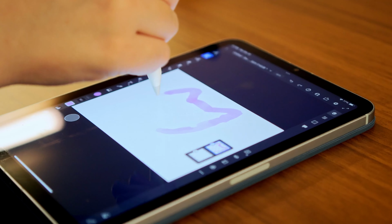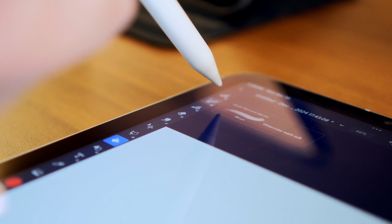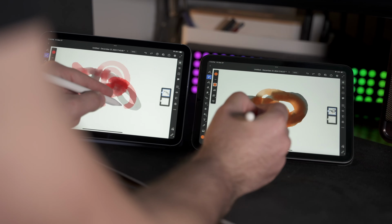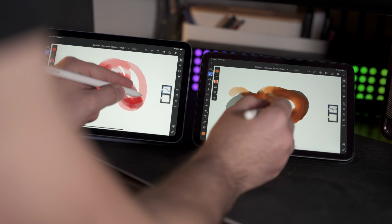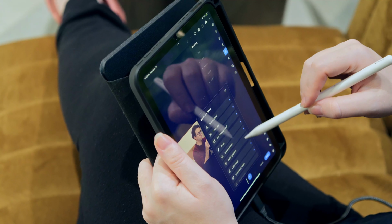And so while the two can't work with each other's pencils, the Pencil 2 is probably a pencil a lot of people already own. Yes, the Pencil Pro does have the cool new features like hover gesture and a more pressure sensitive tip, which I do really like, but in testing both of them side by side, I don't personally need them. The Pencil 2 still does everything I need, whether it's note-taking, photo editing, or the occasional doodle.